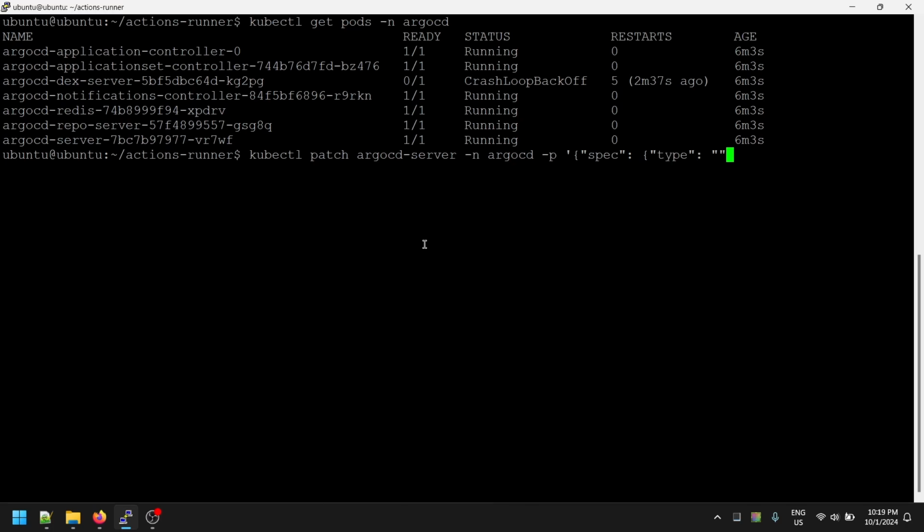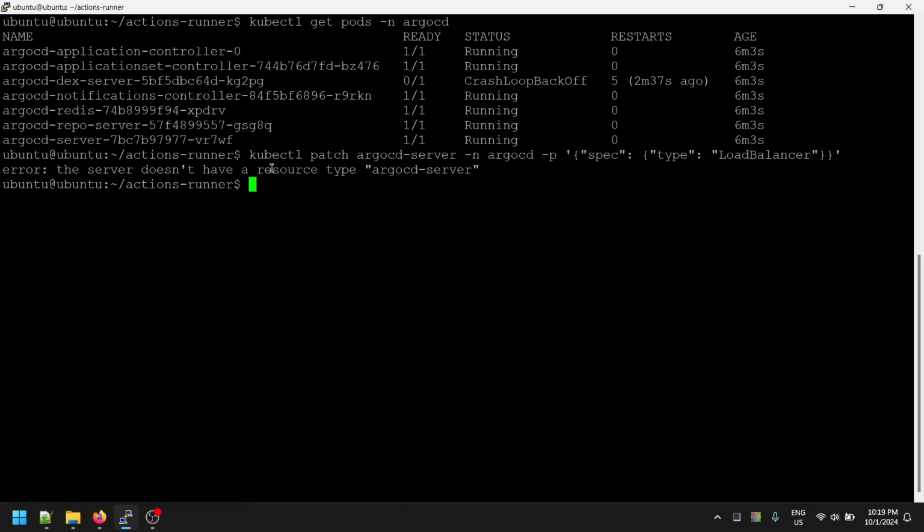Type colon LoadBalancer. The quote is closed, and you just need to close the curly braces as well, because we have opened two times and need to close both. So yes, we have patched the server.